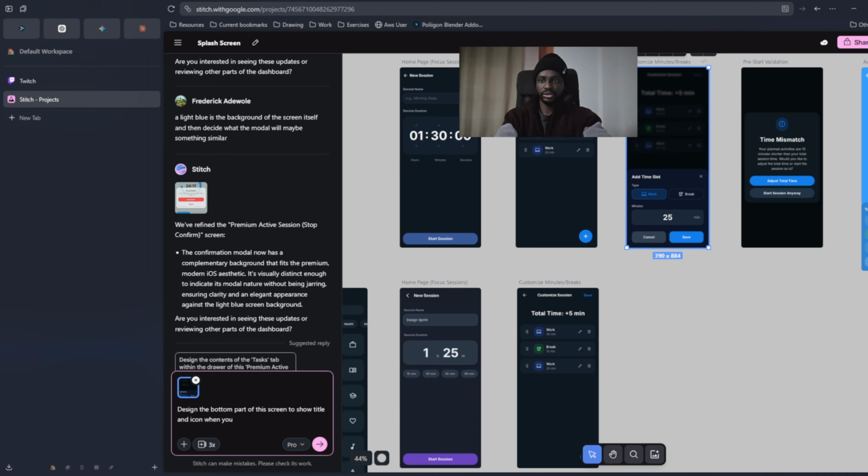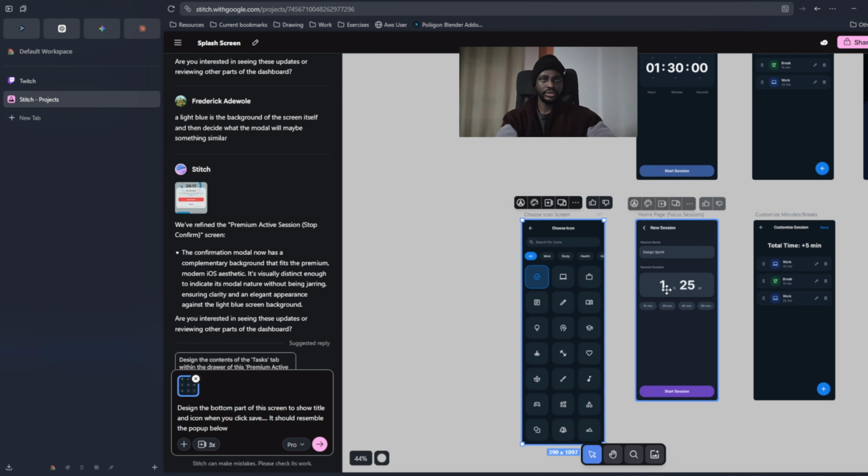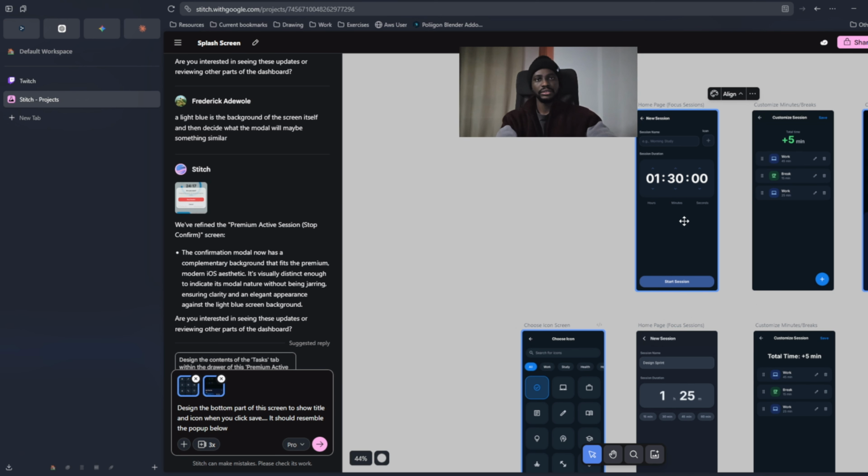when user clicks save. So it should resemble the pop-up below. And yeah, I'm going to add this as well and say, sorry, it's going to be this and this and this. So combine these three pages and these rules.